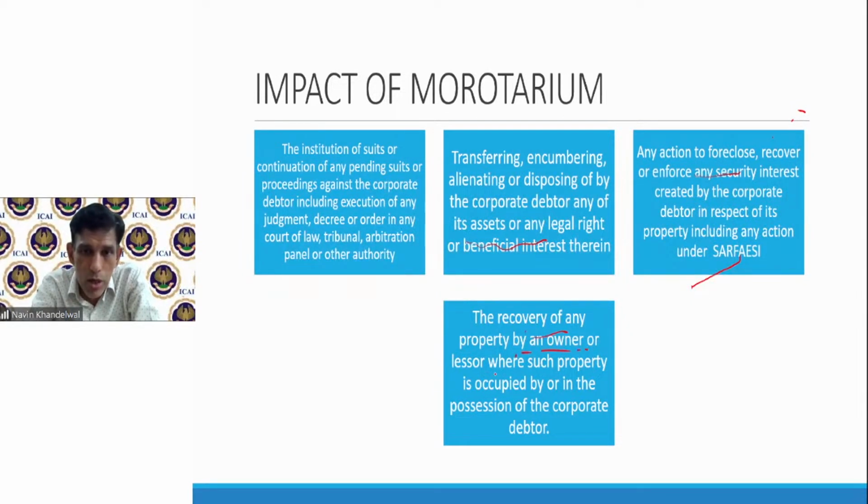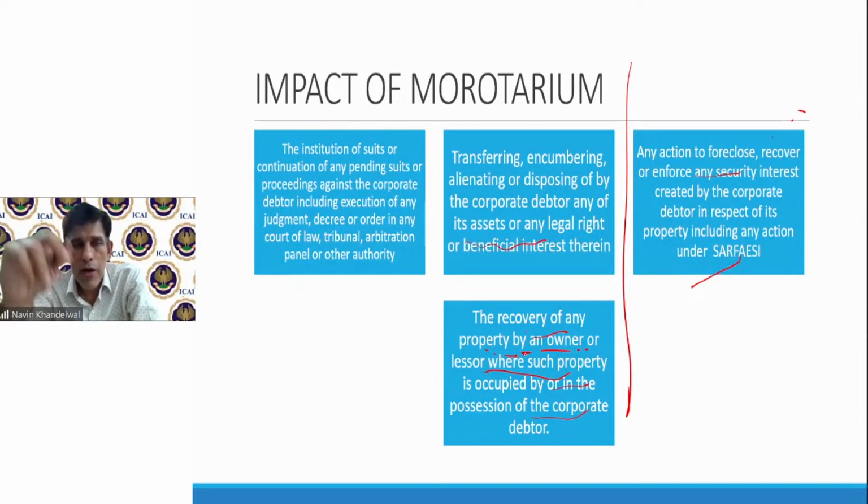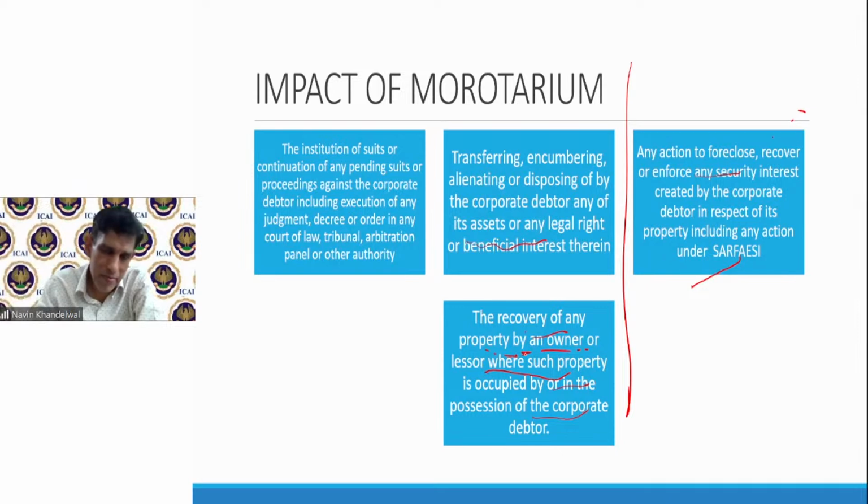Recovery of any property by an owner or lessor, where such property is in the possession of the corporate debtor. Suppose you have given a property on rent to the corporate debtor, and the company is admitted into insolvency. You say, "I want to withdraw my place. Please hand over possession of that place because you're not paying me rent. I would like to take away my property." You cannot, because the moratorium applies and restricts any steps for recovery of property occupied by the corporate debtor, who is running the business there. So you may not be allowed. That is the benefit of moratorium.